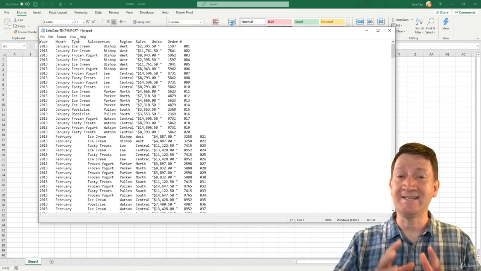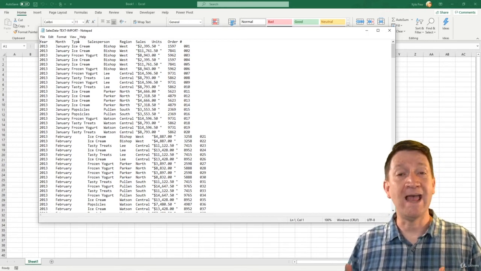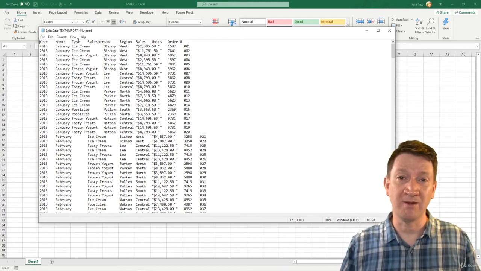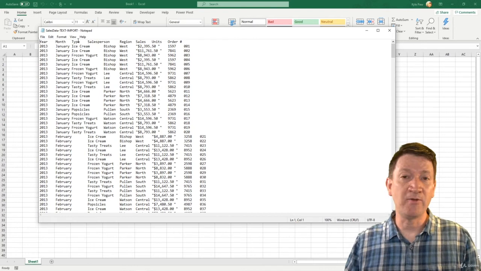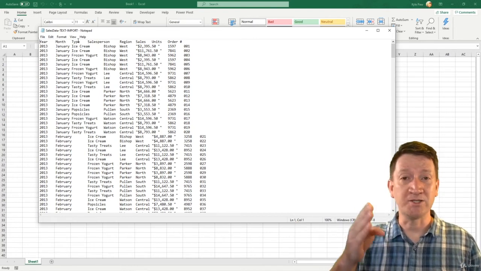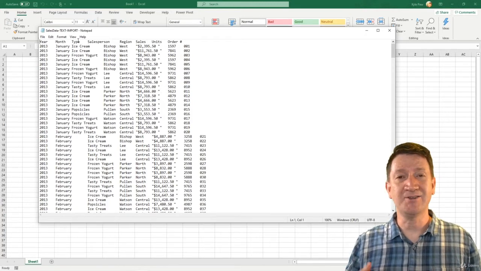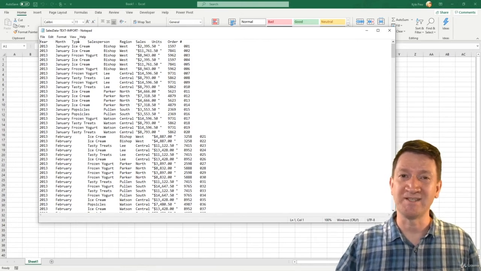Now, ultimately, that tab delimiter is going to help Excel identify the data and how it should be structured inside the document, where the column break should take place, and so on. Now, this is tab delimited, but another very common one is a comma-separated document, where each value will be separated by a comma. There are actually several different types of delimiters, and we'll see that as we start to import this data.